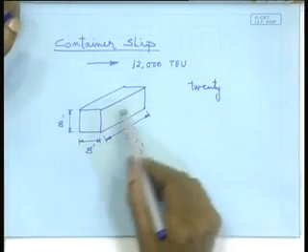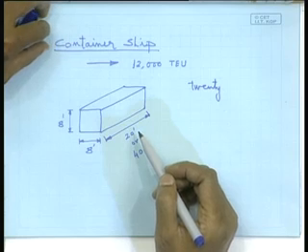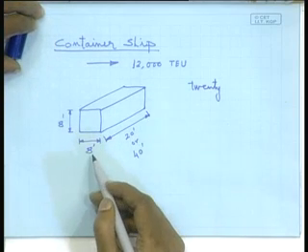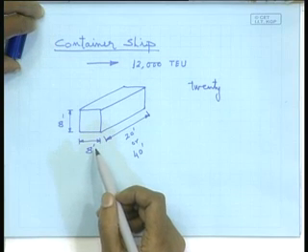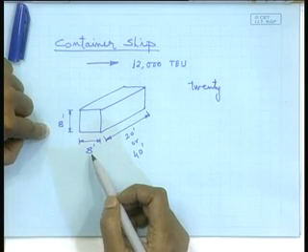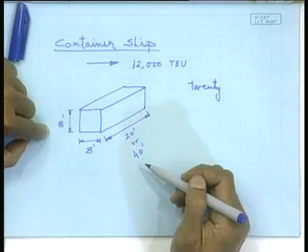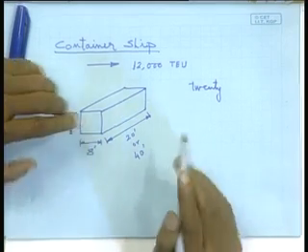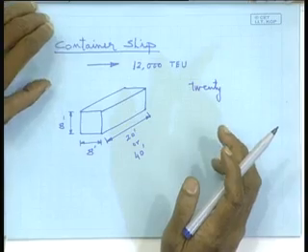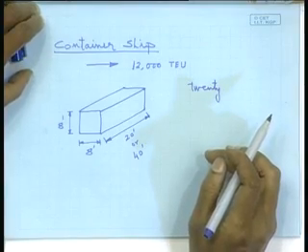Containers are essentially rectangular boxes. As you can see, they have a cross section of 8 feet by 8 feet and a length of either 20 or 40 feet. This is the universal standard, meaning all the containers used in container ships will be either 20 feet long or 40 feet long.